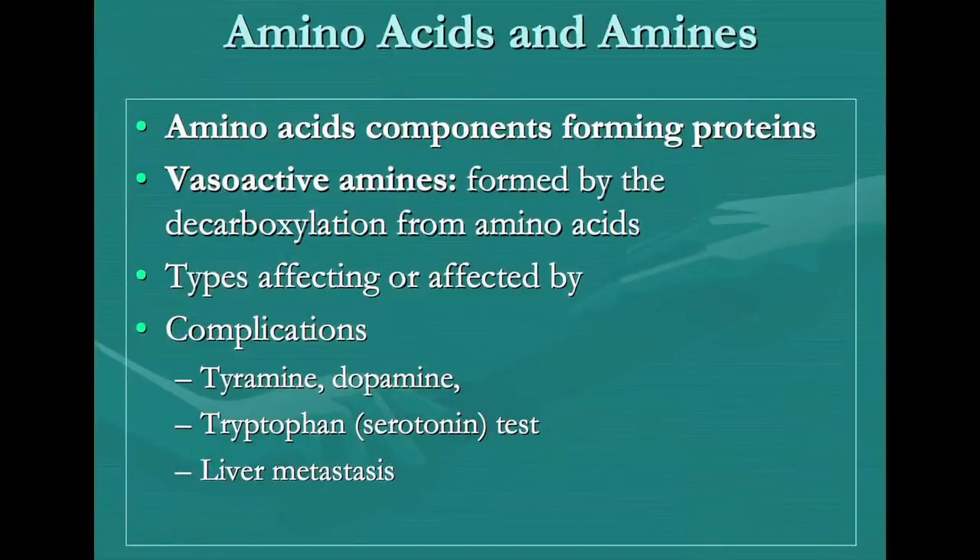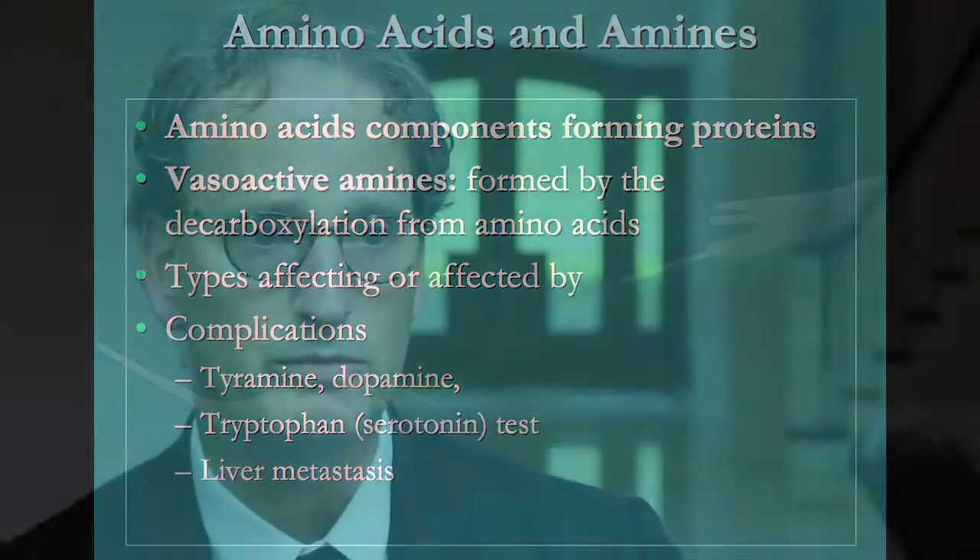In patients who have symptomatic carcinoid syndrome or even symptomatic neuroendocrine tumors where there are high amounts of bioactive amines, the healthy eating diet is modified so that it does not contain other amines, or at least is not high in certain amines. The best example would be a diet that's relatively low in foods that contain tyramine. Foods relatively high in tyramine that should be avoided, or at least kept to a minimum, would be those that have a lot of nuts, for instance.